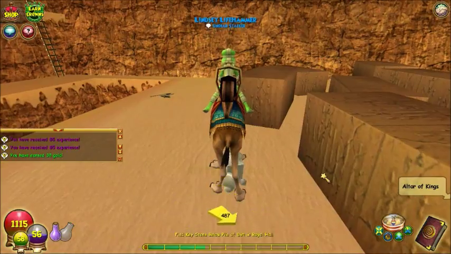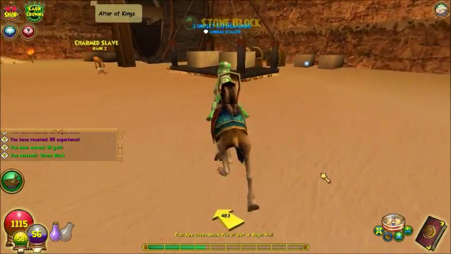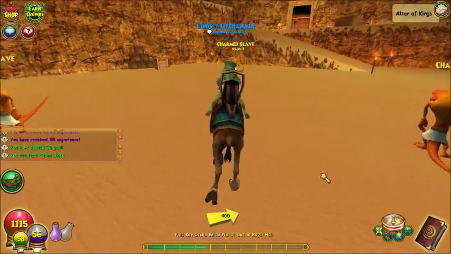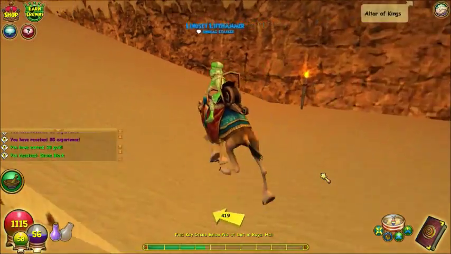Yeah, we're gonna be going digging. Also, I need this stone block. There we go. I just needed one more. I'm on a crafting quest. Crap! There always has to be a way to get around these enemies at some point.